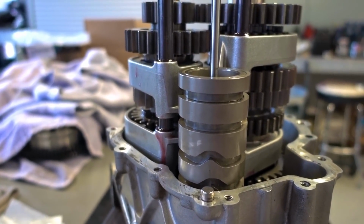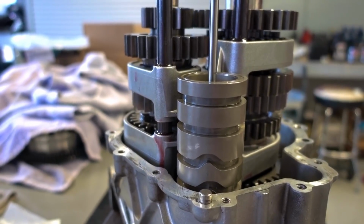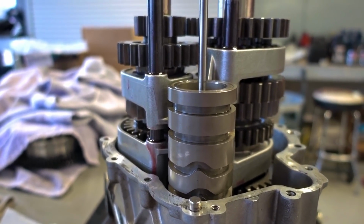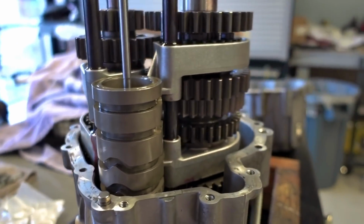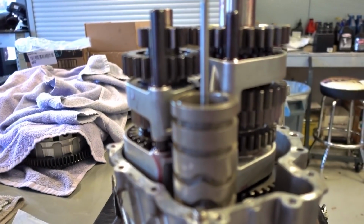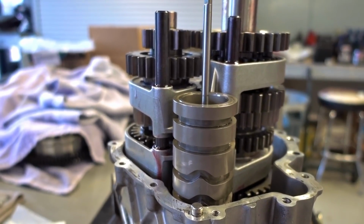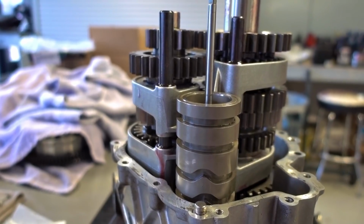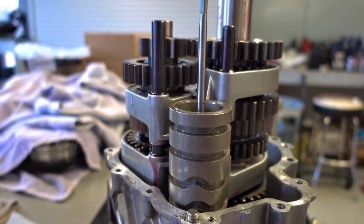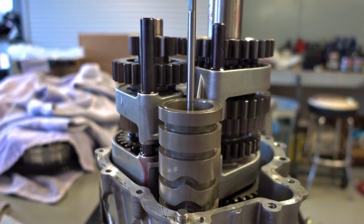And the important thing, if you have neutral, you have everything else. All but guaranteed, unless you don't know which shift fork goes where. But keep track of all that stuff, because you can get a neutral and have a shift fork in backwards or upside down, but it's really rare. About 99.9% of the time, if you put that shift drum in neutral and you have neutral, you're golden.